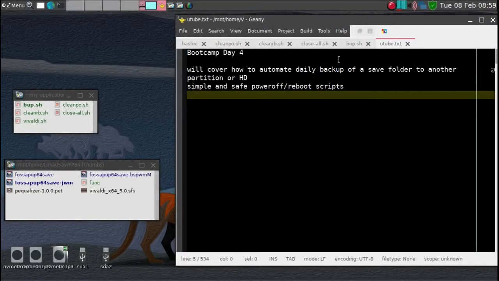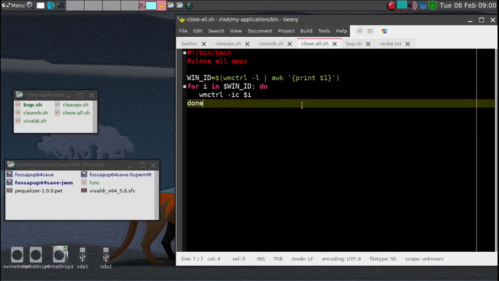Now I want to show you a small script that is triggered by a terminal command, mainly power off and/or reboot, to safely close all the programs and then reboot or power off. So the first small script is here.